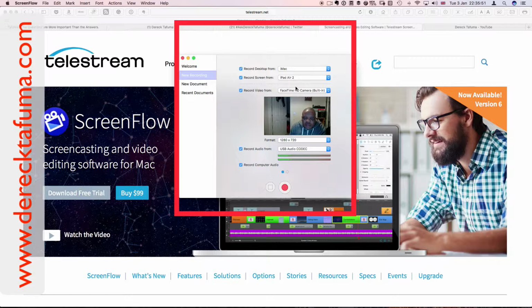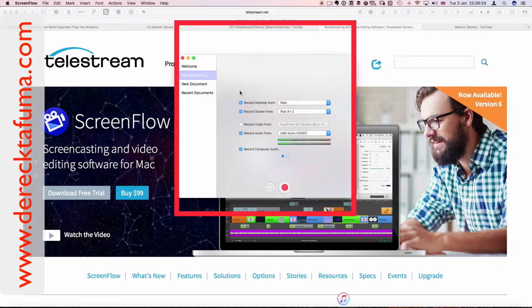So if I click on that, then I'm able to record the iPad as well. You've seen how sometimes my iPad appears in the corner when I'm doing calculations or showing something. And then you can record the HD FaceTime camera, or if you've got another camera connected to the computer, then you can select that one. But at the moment I'm just using my HD camera for FaceTime. So if I untick that, then I'm no longer recording myself, so that video input has been disabled.